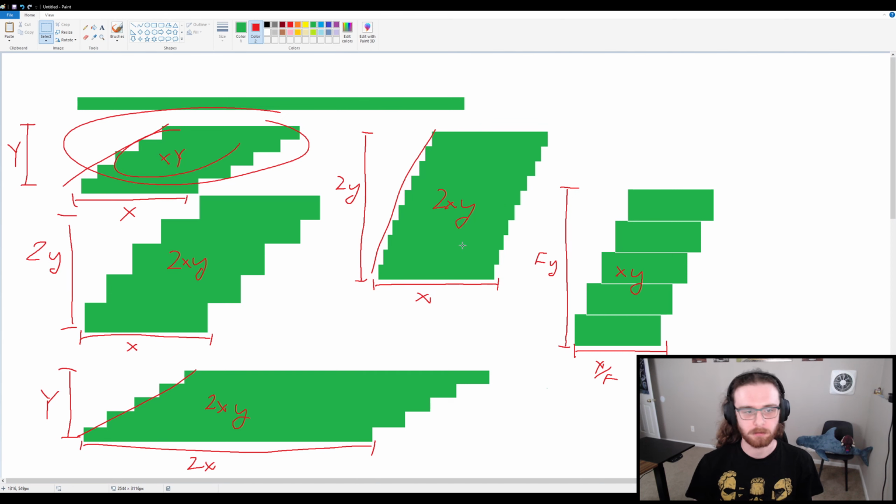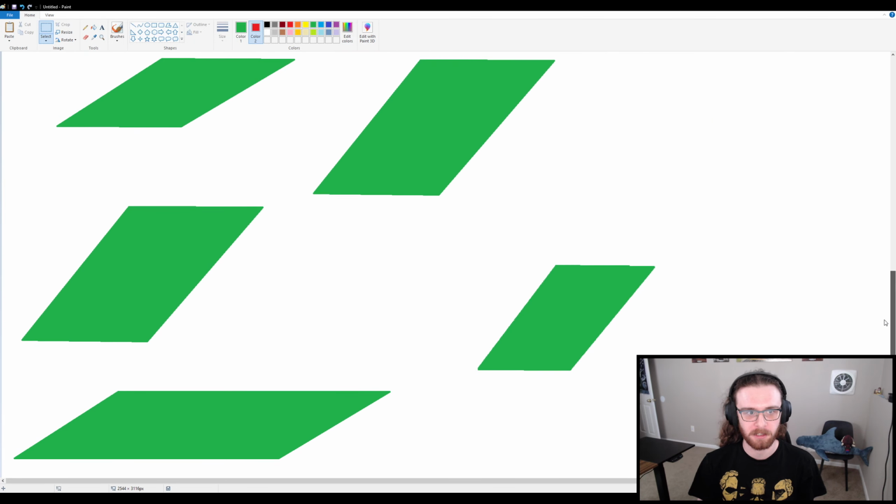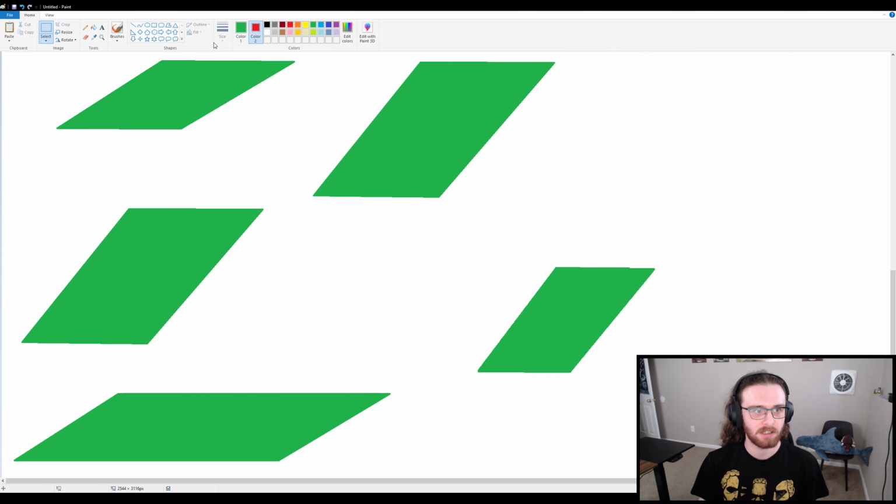Alright, so rather than working with rectangles stacked on top of each other like Tetris, let's scroll down a bit and actually look at some nicer parallelograms. You'll notice that this one up here and this one down here are the exact same shape, because when you remove all of the blockiness, they are the exact same. You doubled the height, same width as mentioned up here.